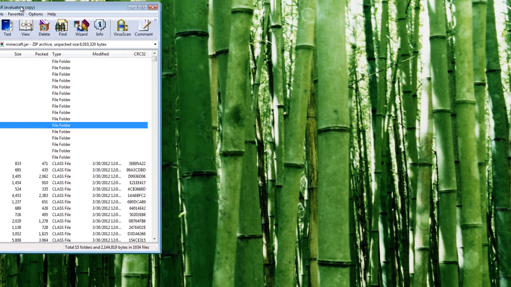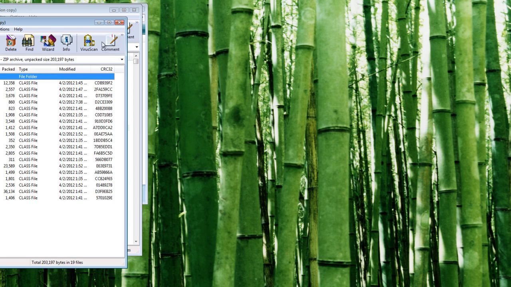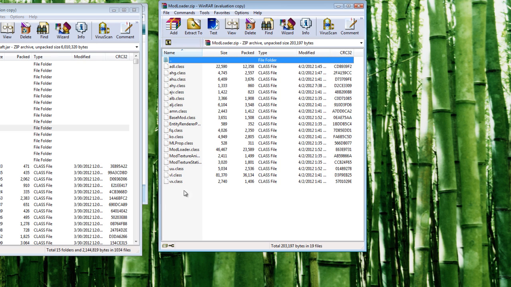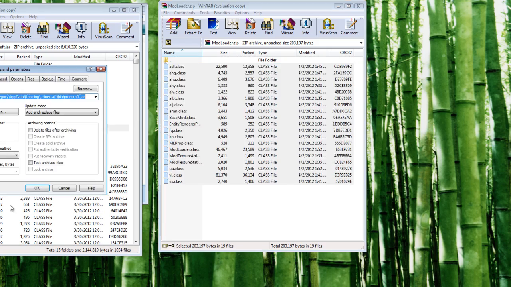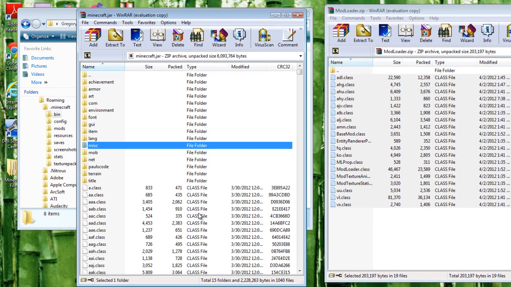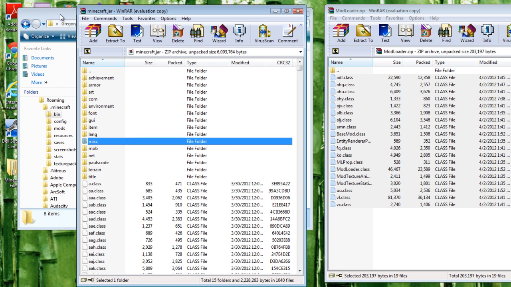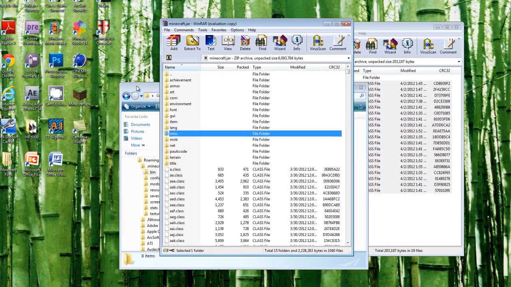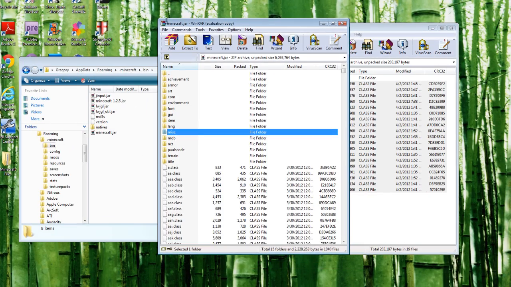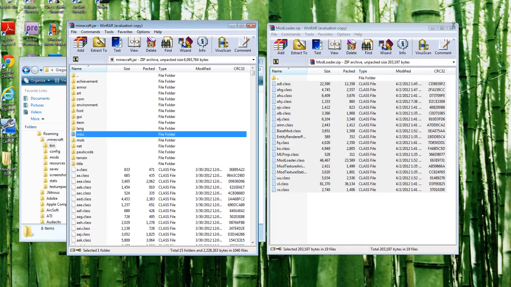For you new guys who have never used Mod Loader before, you want to install Mod Loader, and even for you more experienced players, Mod Loader installed first, always. For you new guys, once you've got Mod Loader in your .jar, go ahead and run Minecraft. Run Minecraft, get it open to the main menu, close it, you're done. And then you can proceed with the installation of the mod itself.